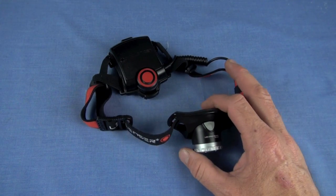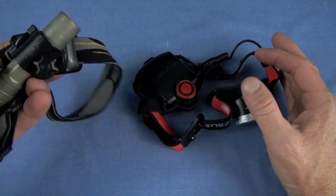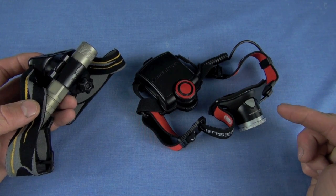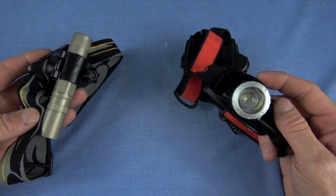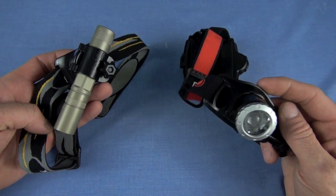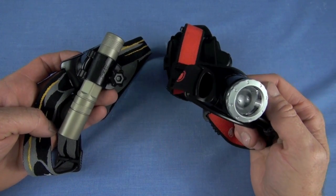How about the weight and size? If we go up against this one, this is going to be heavier, but it has more firepower, more capabilities. 5.8 ounces, and this is about 4.8. Actually, that's pretty close to the same weight now that I think of it. But this is much more capable, as we're going to see. You're not going to get, however, in this H7R.2 model, the water resistance you get with this. This is IPX8 rated. I'm talking the particular light, assuming this headband wasn't cracked. This is IPX4, i.e. splash resistant because of the battery pack. Probably the light module here too.